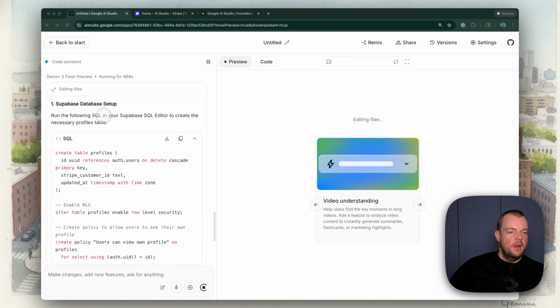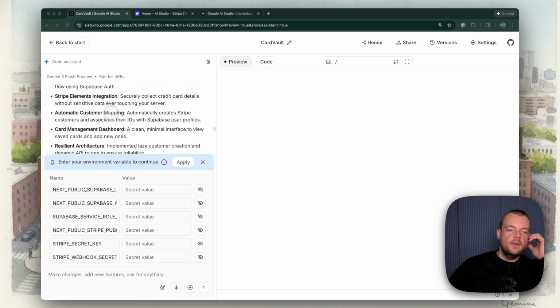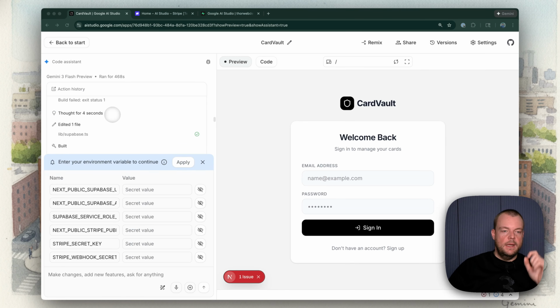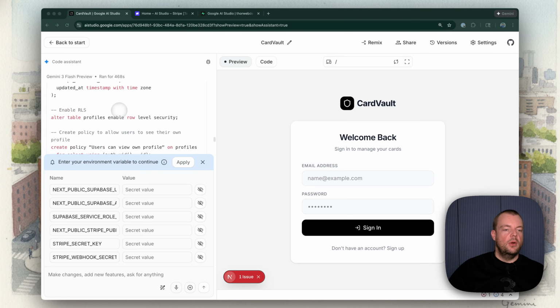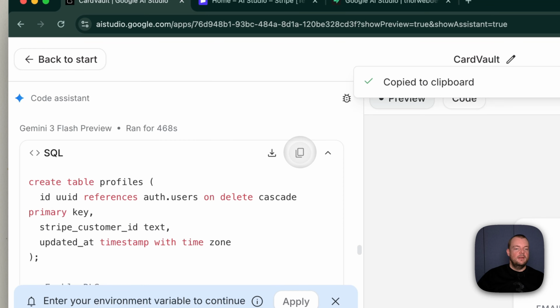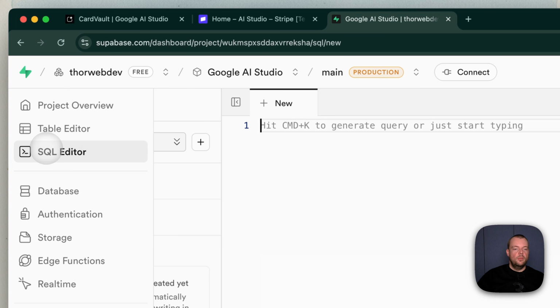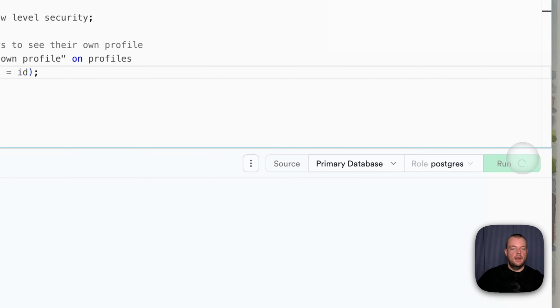In our Supabase database, this isn't automatically set up for us, so we'll need to do that manually for now, but we're working on direct integrations as well. But nicely enough, we can just copy the SQL out here, and we can go to Supabase and into our SQL editor, and we can paste that in and run it.